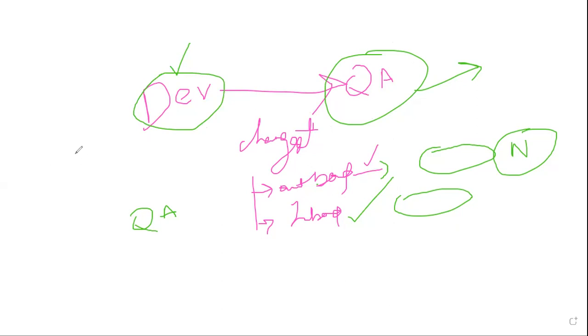Let's suppose developer one is working on feature one, and developer two is working on feature two, and both are working on the same object. Developer one made a change set and updated it to QA. But I'll justify your question initially. For a single object, if you are working on the same object, that object is previously available in both environments.